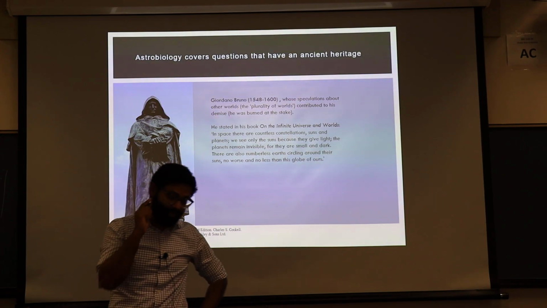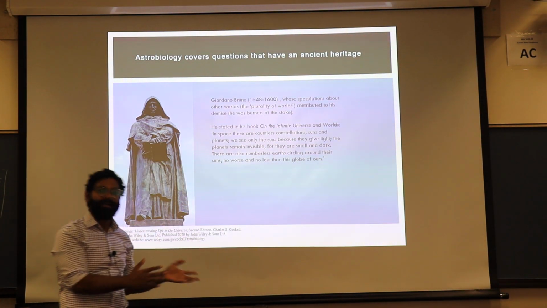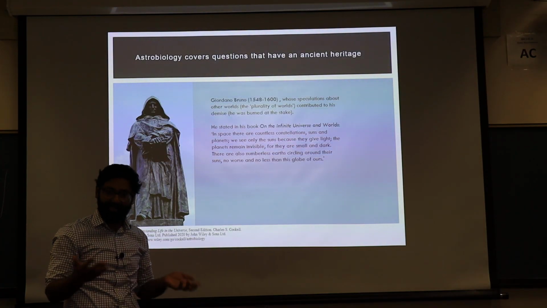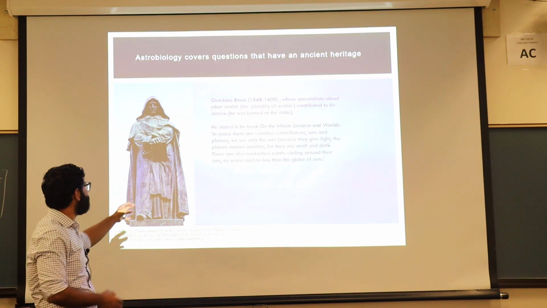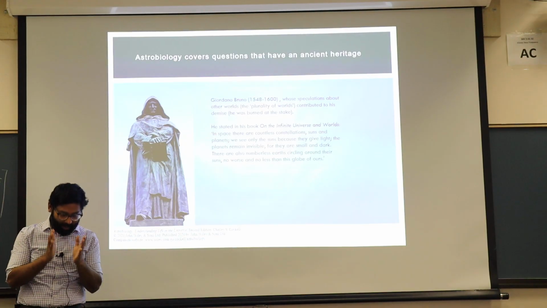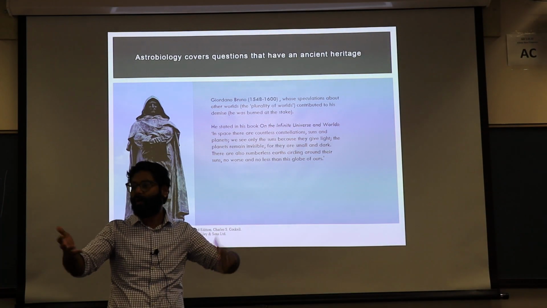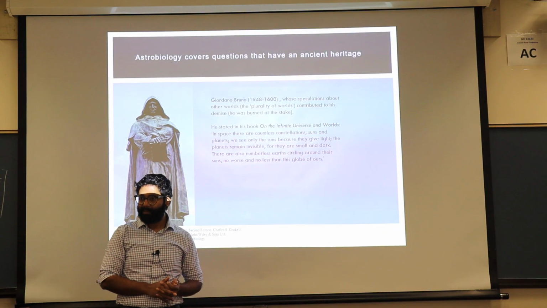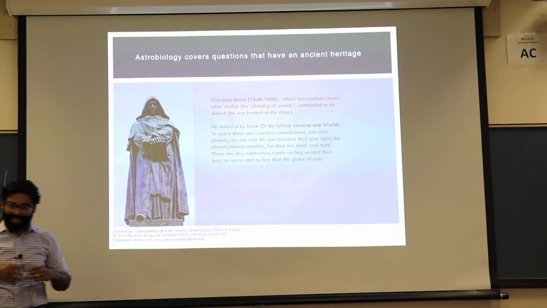Giordano Bruno is also an important person to mention here. Do you guys know about this person? Giordano Bruno was burnt at the stake because the kind of ideas he was promoting at that time were considered sacrilegious. He was burned at the stake as a public spectacle. I think there is a statue of Giordano Bruno at the place where he was actually burnt, or maybe in that city. An important figure who was doing science at that time, going against the popular opinion, and that's what you as scientists should be doing. You should not be scared of going opposite to popular opinion. Same thing Socrates did. It's hard to do these kinds of things, but as scientists we need to be courageous.